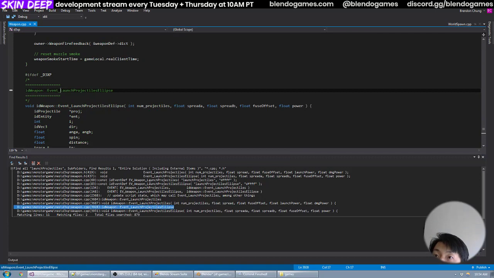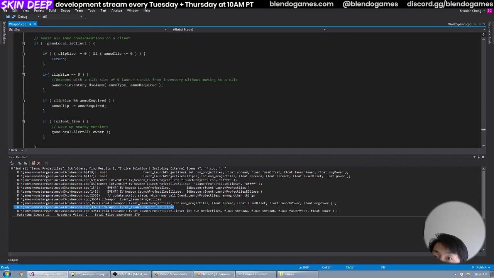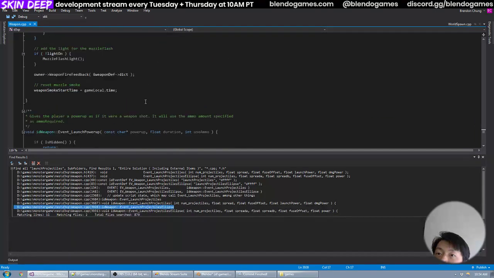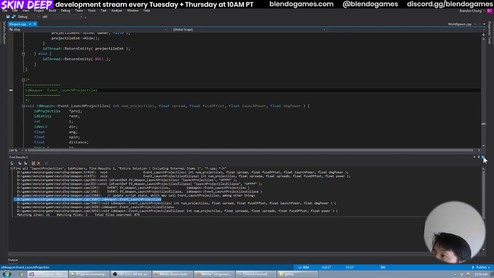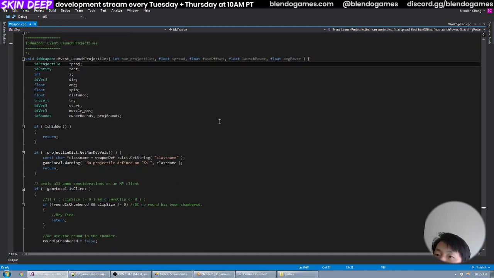Whoa, check this out. There's a function called launch projectiles ellipse. This must be for some kind of wacky energy weapon or something. That sounds fun. Kind of want to play with that. Anyways, we want to go here. Launch projectiles. No projectiles. Spread. Fuse. Offset. Oh. Launch power. Damage power. Interesting.